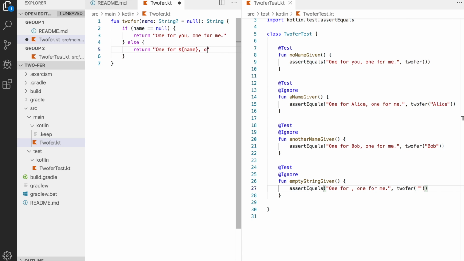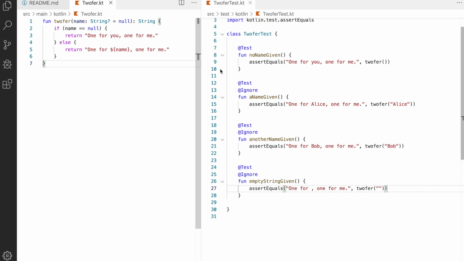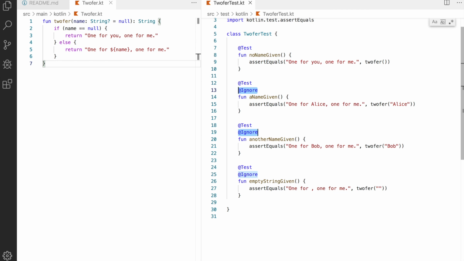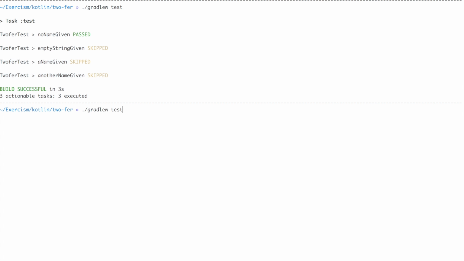The if-else structure is identical to what most C-like programming languages use. Else if branches will be typed as else if. To interpolate strings, you use a dollar sign with curly braces, but we'll talk about that a little bit later. Okay, let's run the test and see one of our tests pass and the rest were skipped. So let's go ahead and uncomment the rest of the tests and rerun them.